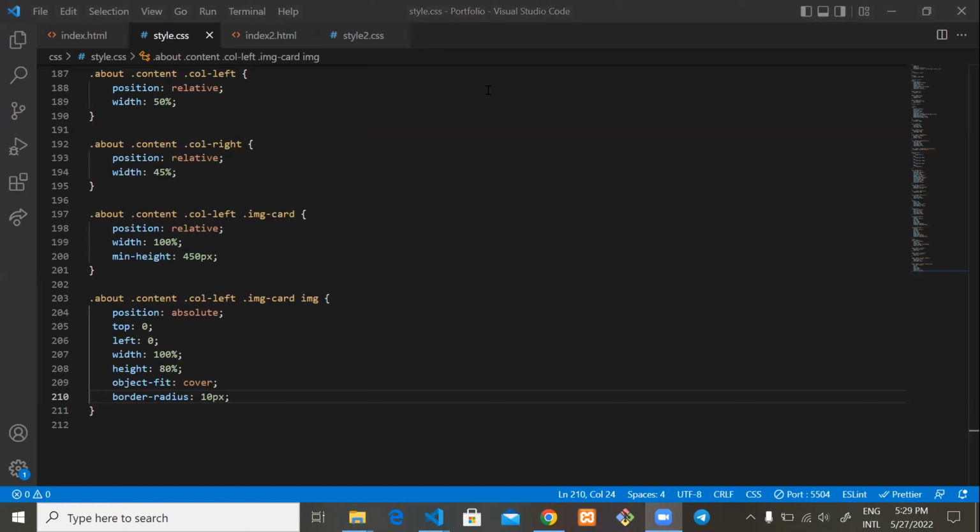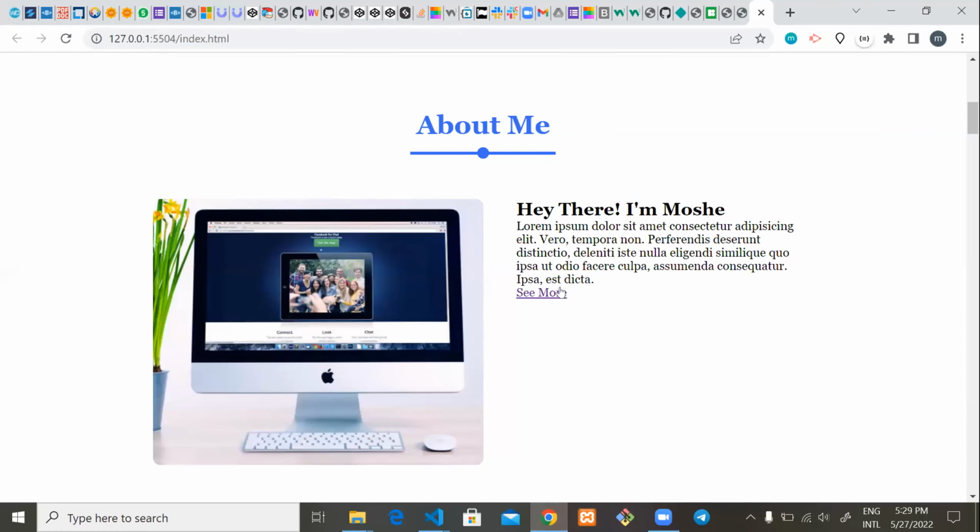Okay, Flourish, that's good. Then what is remaining is this part. We'll come back to style it.